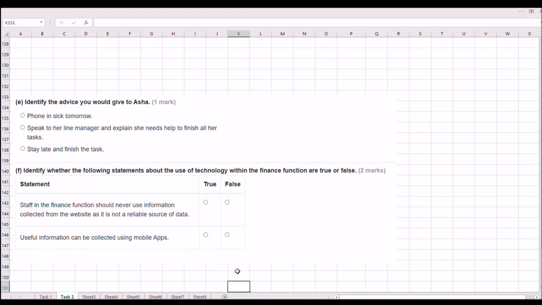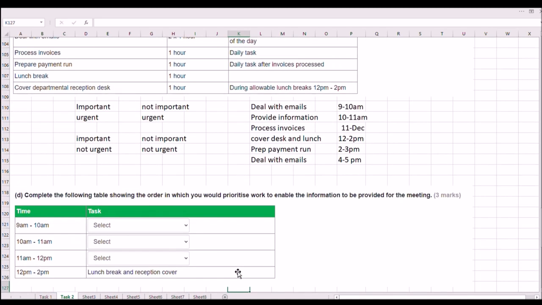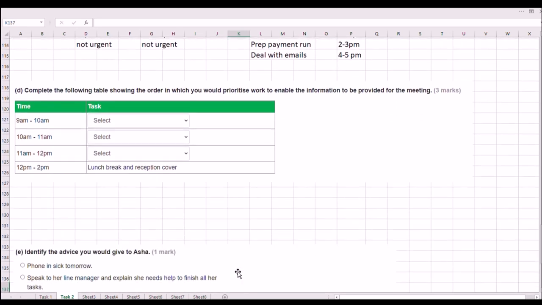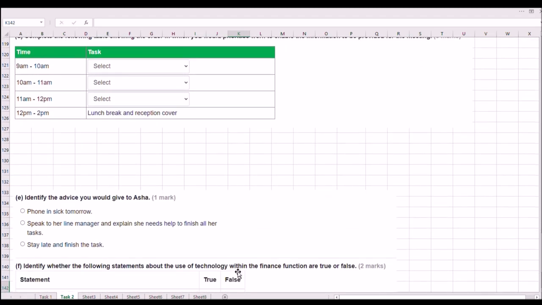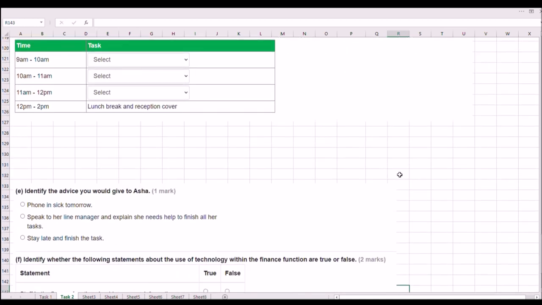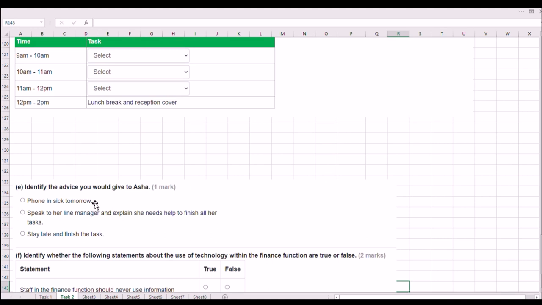So what else does she have? Right, okay. Oh, sorry, I've chopped off the rest of the answer. Right, okay, so what happens then is Aisha's getting a bit stressed out about the whole of it, because if you look at the timing here, there's no gap whatsoever. It's all got to be fitted in. So Aisha's getting very concerned about that. What should she do? Should she throw a sickie? No, never throw a sickie. That would be a bad idea. So what advice am I going to give? Throw a sickie? No, absolutely not.